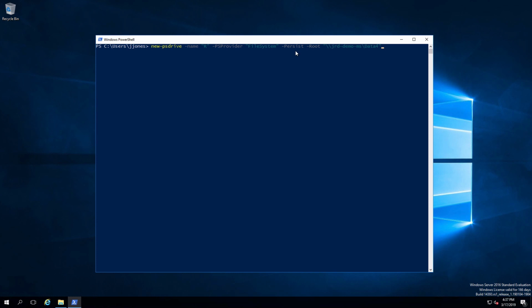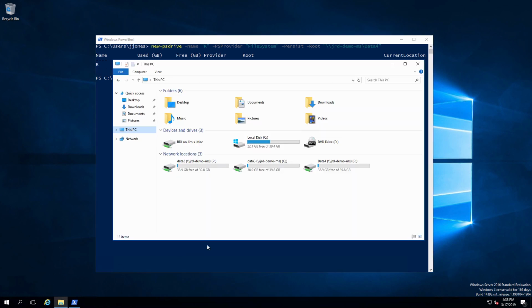What persist is going to do is make the mounted drive available outside of the PowerShell session. If we don't put in persist, then that's only going to be available internally. One thing to be aware of is if you're running PowerShell using run as administrator, persist is not going to make that drive available outside of that session. Root is going to specify where we're going to mount from, and in this case, we have the UNC path to the data for share that's over on our server. That's now connected. We can see that we have R, and just to see that we also have R mounted up in File Explorer so we can access that particular resource from here as well. That's that persist option that I was talking about a second ago.